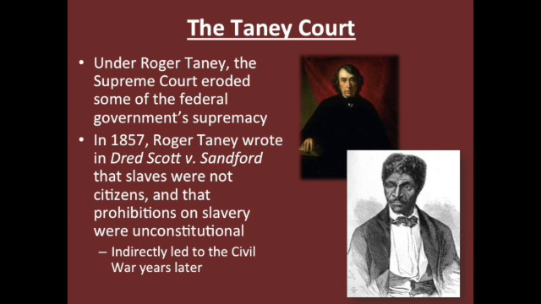A little background, if you're not familiar with the American history aspect of this. Dred Scott was a slave who originally lived in the South, but he was taken over the course of several years to live in free states and territories with his master. And so when he was returned to the South and put back into slavery, he sued for his freedom, saying that because he had lived in areas where slavery was legally banned by an 1820 act of Congress called the Missouri Compromise, he was therefore free.